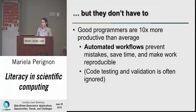Science should be repeatable. There should be a record of what we did. Automating our workflows makes us more productive just because of that. It's also starting to think about code testing and code validating. Scientists in general, if you survey them, will say, yeah, maybe I learned some software design. No one ever taught anyone about testing or validating code, and no one does it, because it's what happens after you get your results for most people. At that point, you have a paper to write, and you have something else to do, and you just don't do it. But if we did, we would find bugs, and we would fix our code, and we would be better scientists.